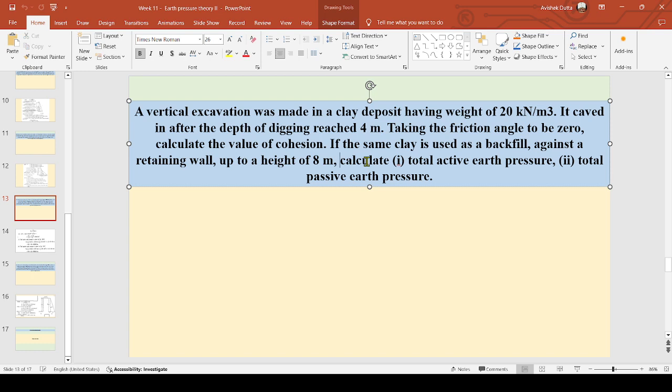Yes, sir. So if you think that up to a height of 8 meter it will cave in, there is no need to consider something extra. Even if tension cracks form, considering the tension cracks are forming, what is the normal Rankine equation for the cohesive soil that you have to use? Is it clear? Yes, sir. There is nothing exceptional in this case. Whenever you use a cohesive soil, the cohesion has an effect on the active pressure and the passive pressure also, right? So considering those effects, you have to find out the active earth pressure and the passive earth pressure. This is the last question.